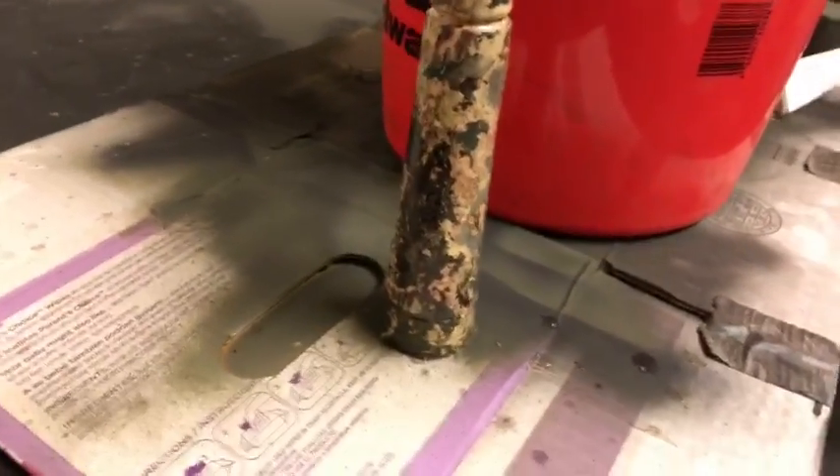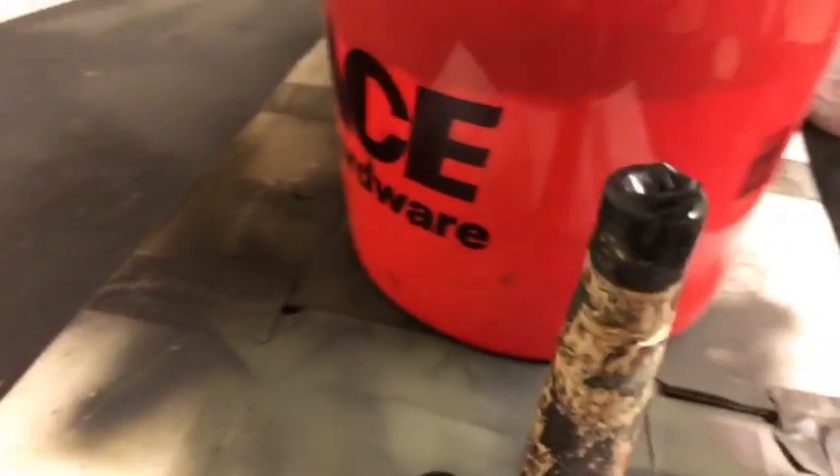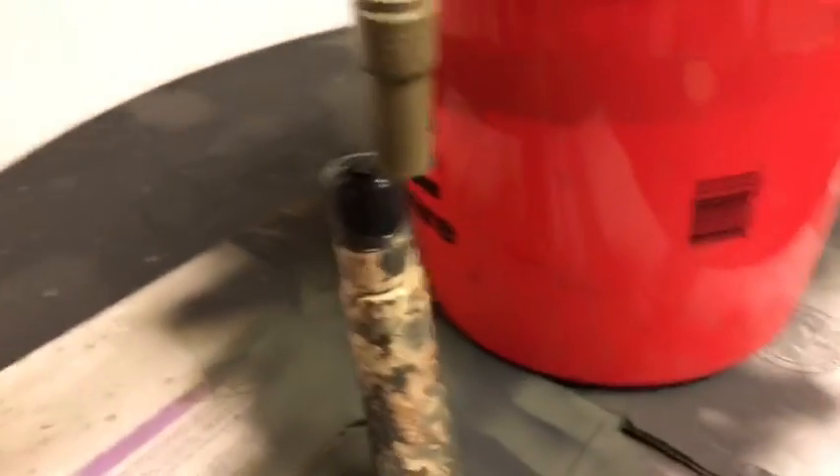We're going to use this call tomorrow out in the field. So hopefully it looks this good tomorrow. I may have oversaturated it with paint just a hair in some spots, but it looks kind of interesting. Anyway, there's your little tutorial on how to do your own hydro dipping — it'll save you a ton of money. Here's the reed. The reed goes in here at the top — and that's the reed right there. And then we have, voila, the howler. There you go.